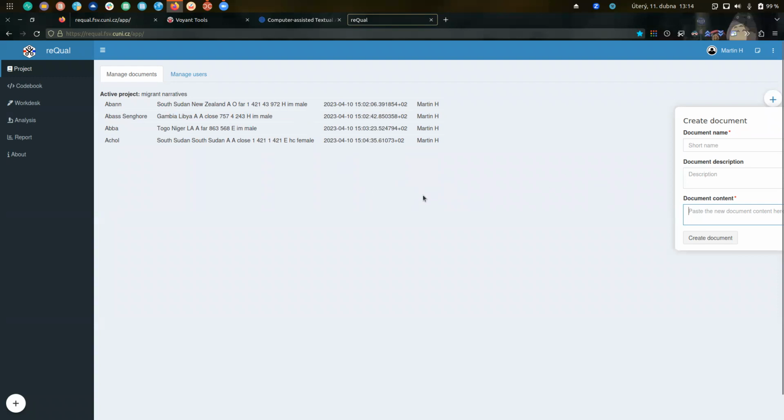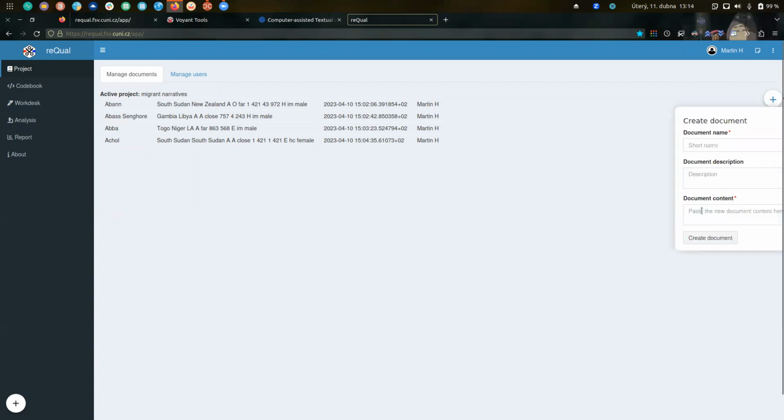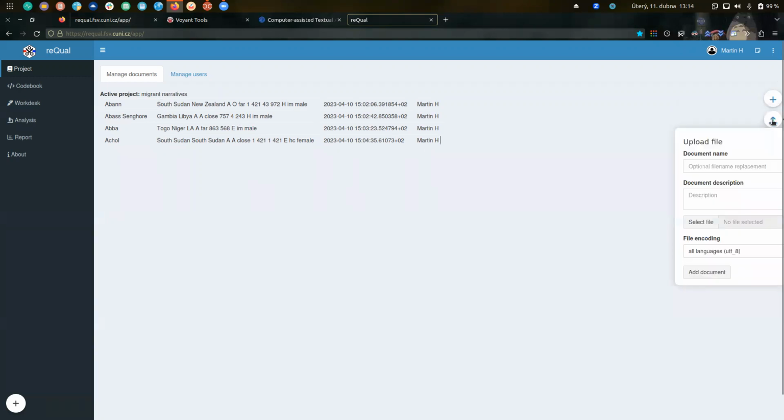But you will not have homework to do this analysis. I'm just showing you how to work with the program. There is the possibility of the copy and paste method, how to upload the file, or how to create a document or upload a file.